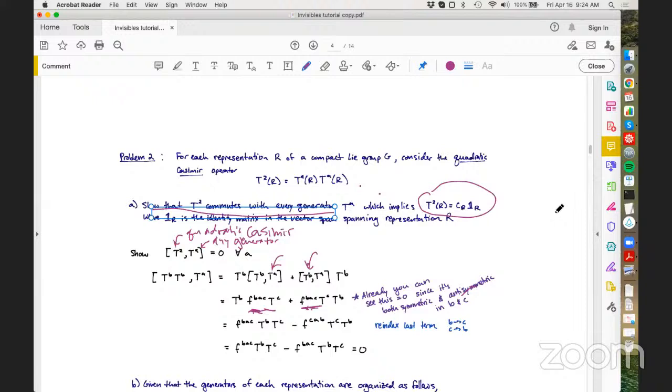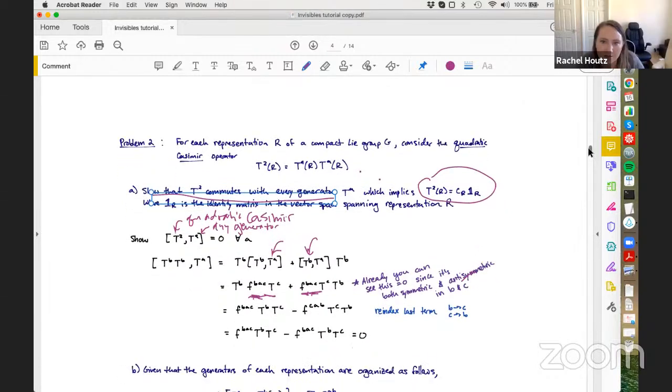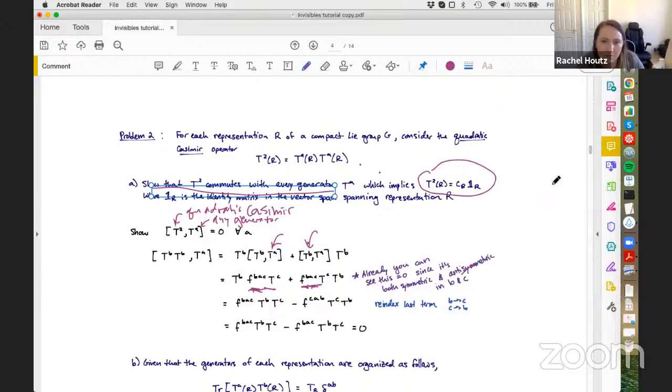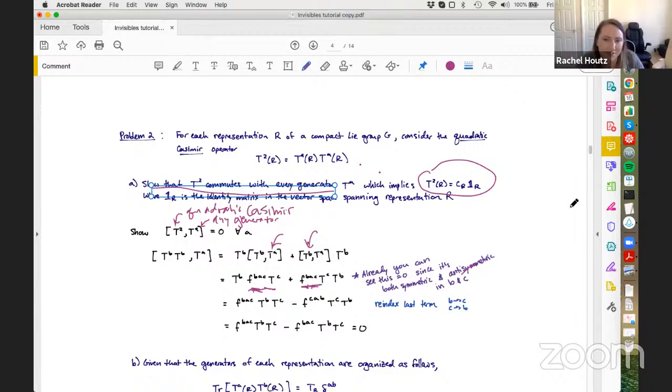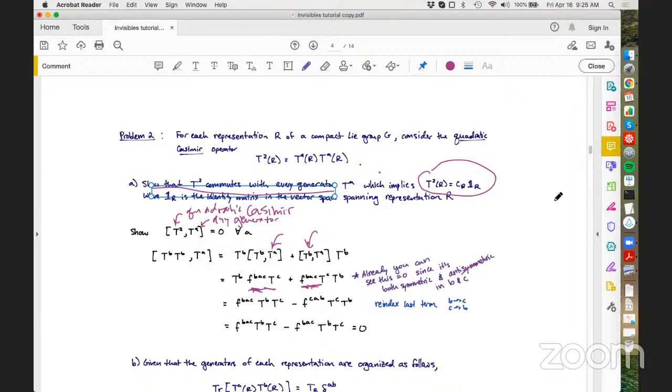No, it's fine. And the last question: the structure constants are always fully antisymmetric for any compact Lie group? Yes. I think that's true. Okay, very good. Although I will admit that I work with SU(N) and SO(N) more than any of the others. So if a counterexample exists out there, it's very uncommonly used. But correct. I do agree with you.